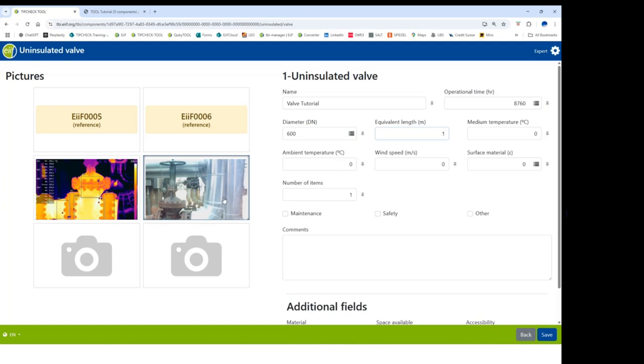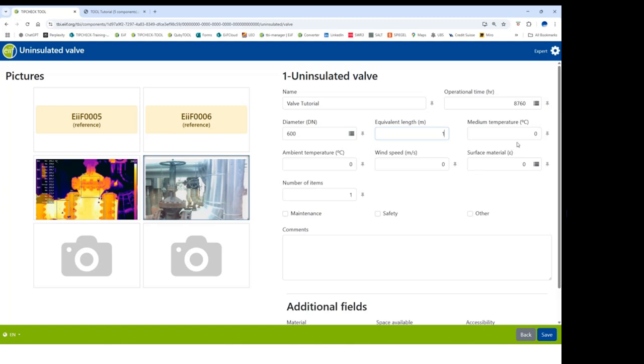If we think there are very big flanges next to it, and maybe this is a bit more than just the surface of an equivalent 1 meter of pipe length, we could, for example, add half a meter and say in this case for this valve, because I have these specific large flanges and also this is very long, I think this fits better to 1.5 meters. If you want to be conservative, take the standard 1 meter, but you can change it whenever you wish.